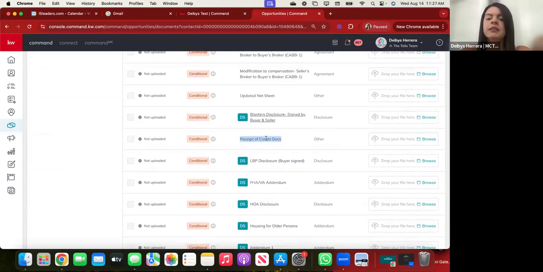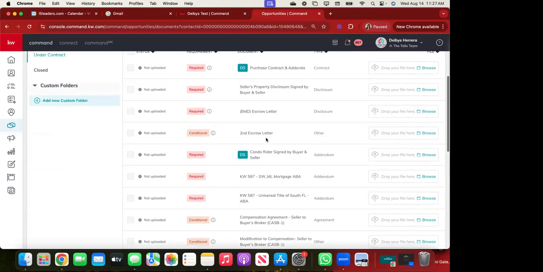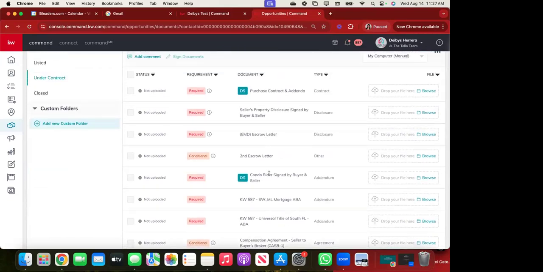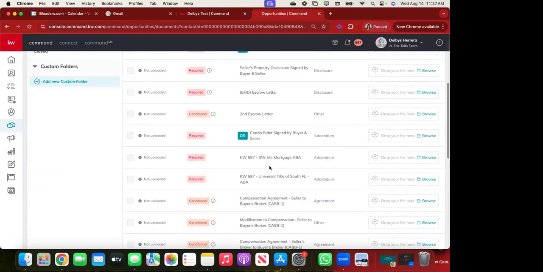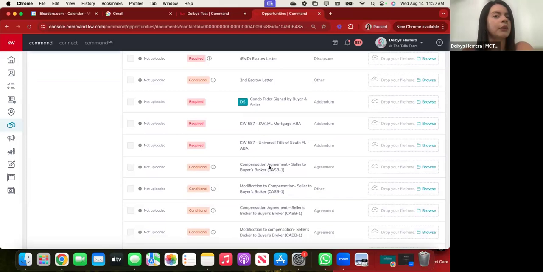Yes, the condo rider is what will give all the disclosures of the condition of the building, correct? Like if it's up to date on the work and all the... It's a document from the Florida Association of Realtors, so I'm not sure, Jeff.